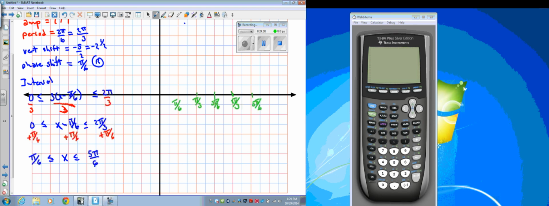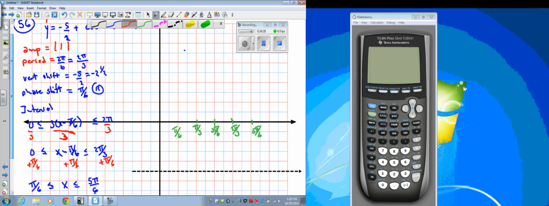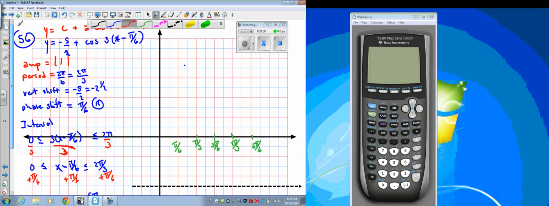Now what I want to do is this has got to be vertically down 2.5. So I'm going to come 1, 2.5, and I'm going to run. That's going to be my new 0, right? And then my amplitude is 1, and it's a positive 1, so it's not an inversion. And this is the cosine function, right? Cosine.